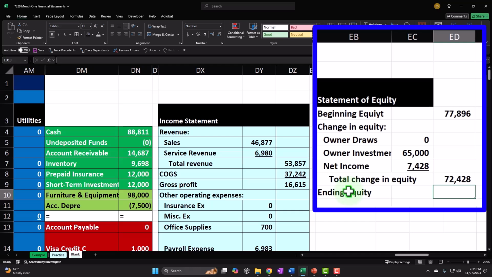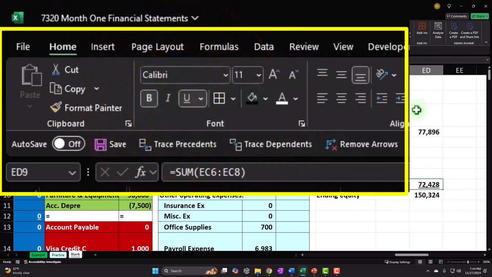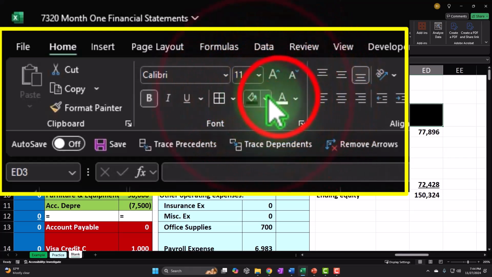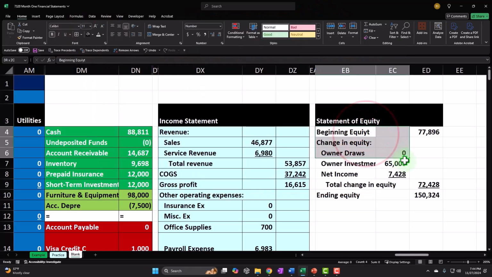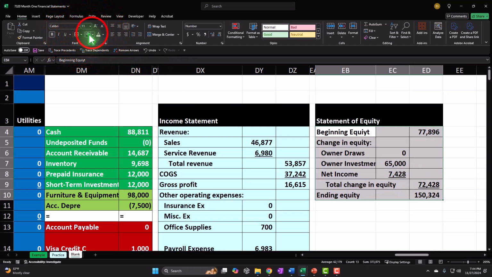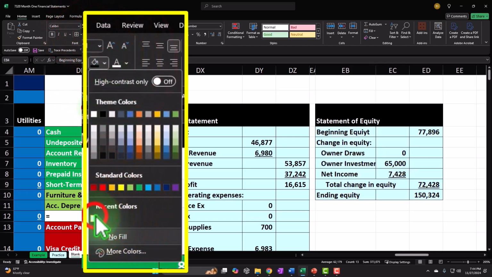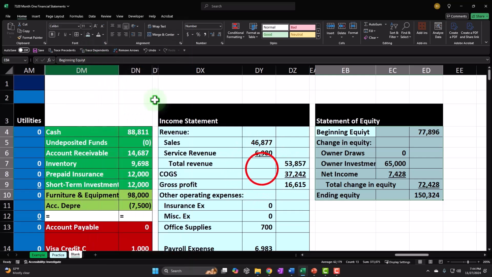And so then we'll sum this up in the outer column. Boom. Let's put an underline here. Let's put a black and white here. Let's format it for formatting's sake. And we're going to go bordered blue. And that looks good.